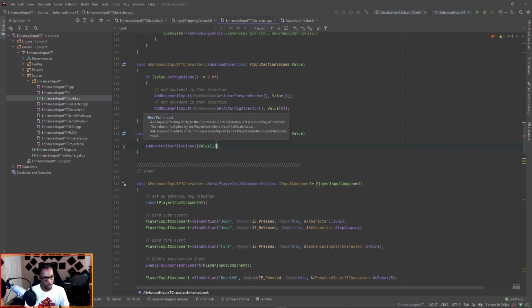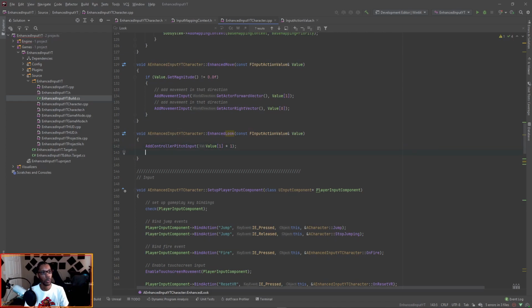And we also need to multiply this by -1, because the initial pitch, if you look up, it'll pitch you down, and if you look down, it'll pitch you up. That's how pitch works. So we need to invert it for the regular control, and that's that.